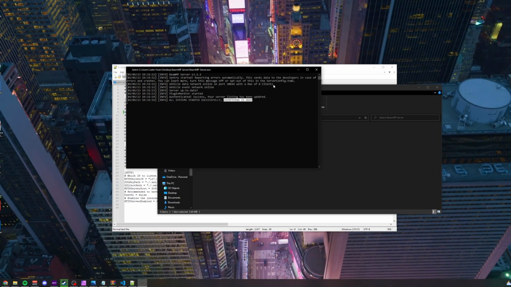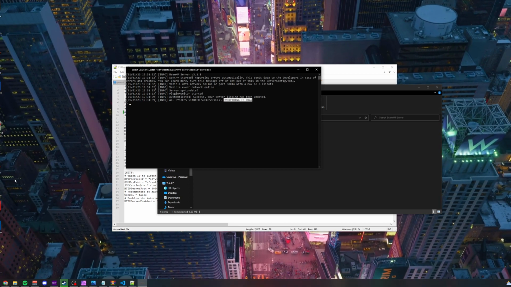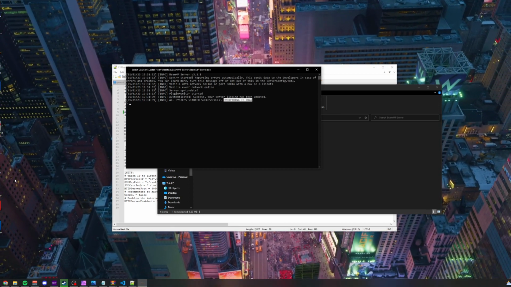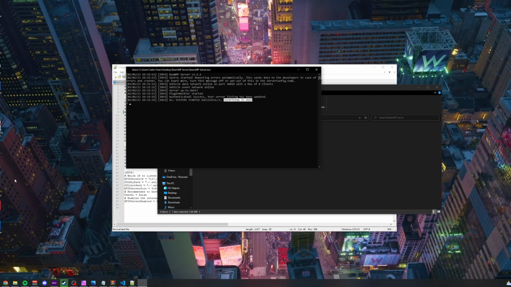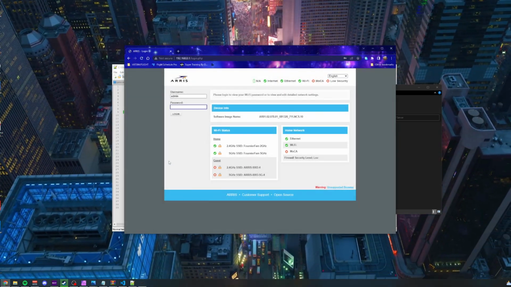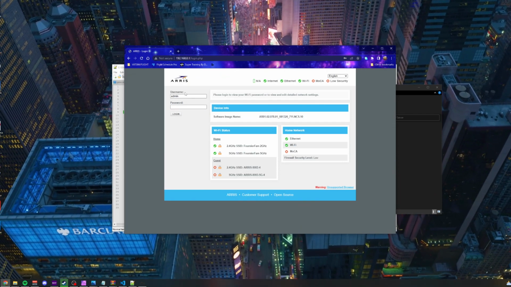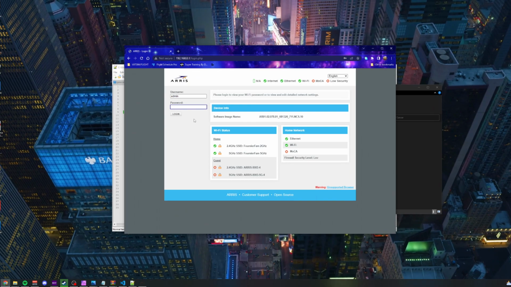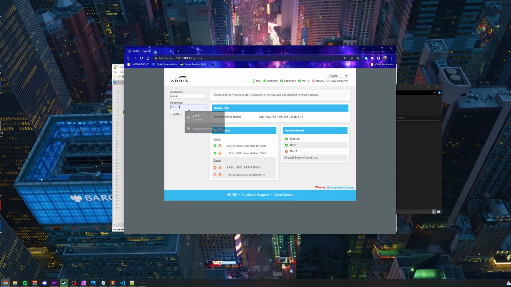So now, how do you port forward? You're gonna need to know your router's interface. The IP is usually either 192.168.0.1 or 10.0.0.1. Go ahead and go to it. Once you are inside your router's interface, you're going to need to know a username and password. These are usually located on the router unless they have been changed. Go ahead and log in.